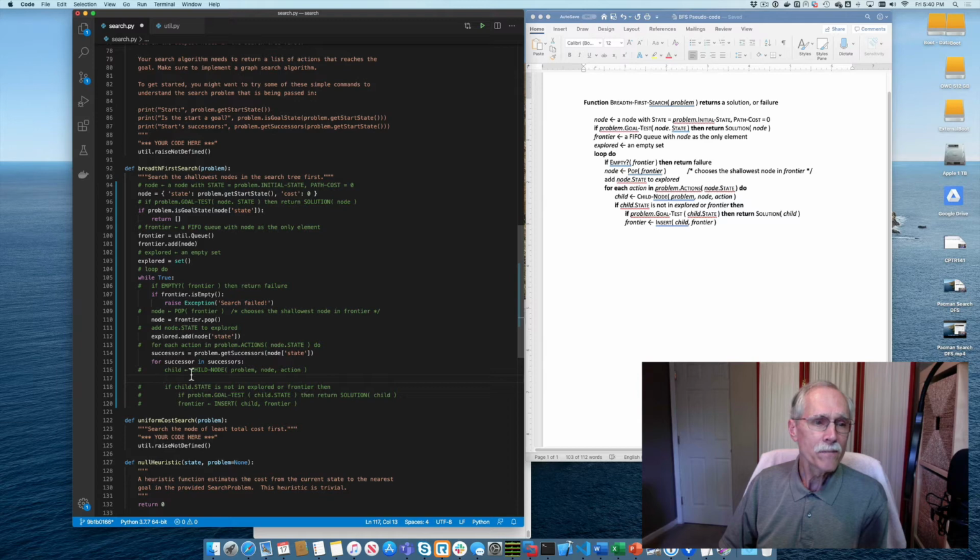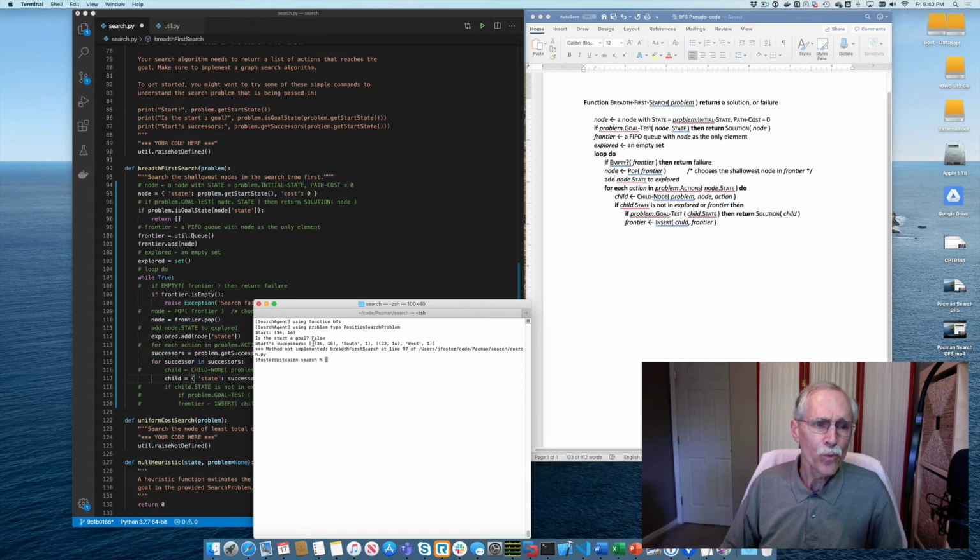In our case, what information do we want to keep about the child? Well, we'll start out with state and use the successor. The successor will tell us something about it. What information are we getting from the successor? Well, we saw in our output that it's a 3-element tuple with a state, an action, and a cost.